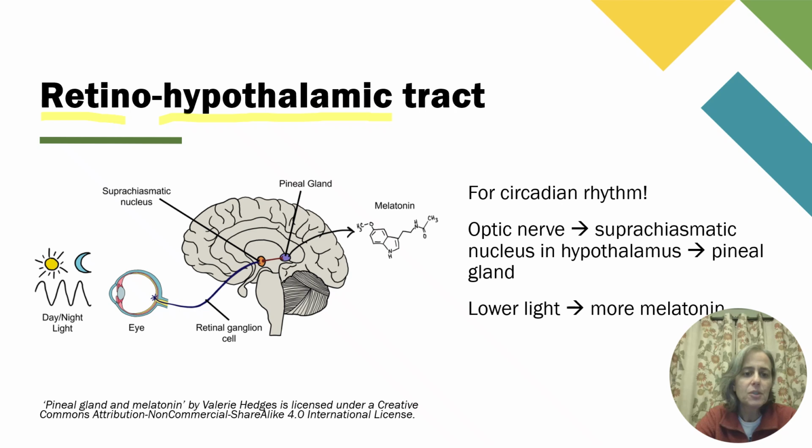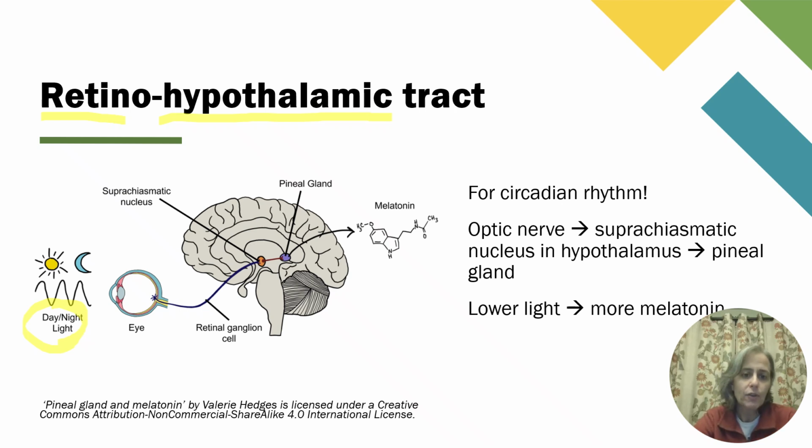So this is specifically giving us information about whether it is daytime kind of light, like bright and kind of blue wavelengths of light, which are what we normally see during the daytime, or is it nighttime evening kind of light, which is very much softer and dimmer and more kind of the red wavelengths of light.